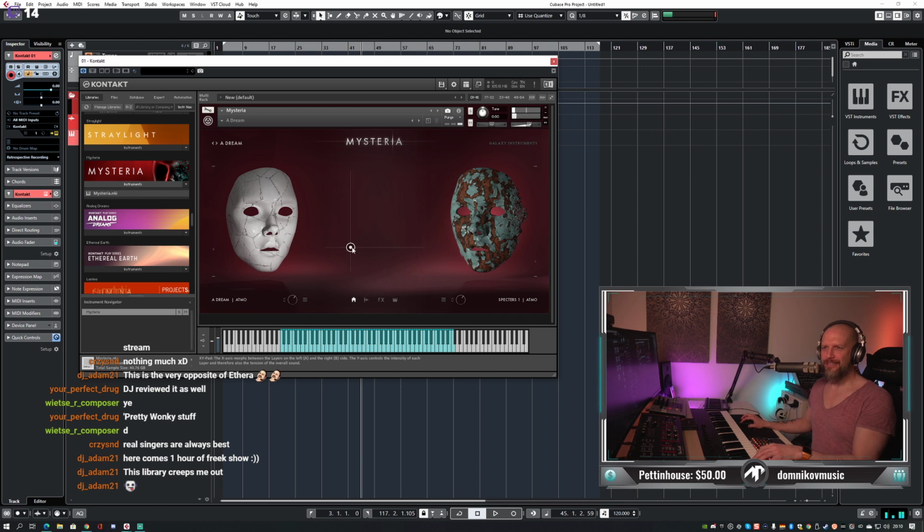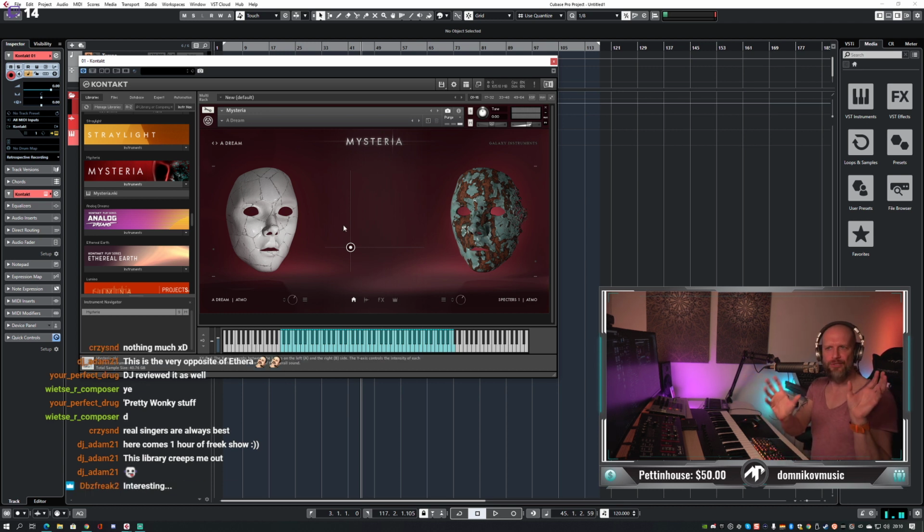And the cool thing is, it's a kind of similar concept as Straylight. If you're familiar with Straylight, you have two sample engines, so to say. One is more focused towards sampled content, pads, atmospheres, and the other one is focused towards something else.